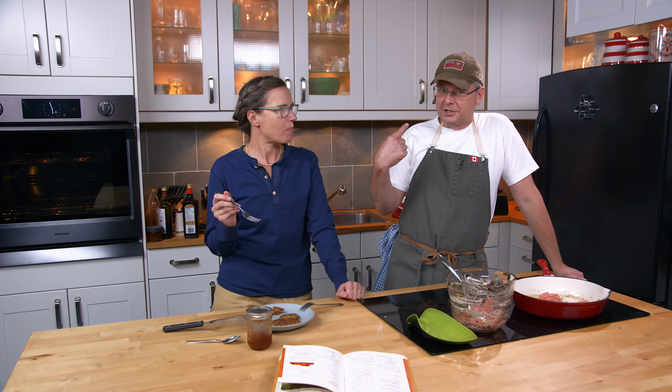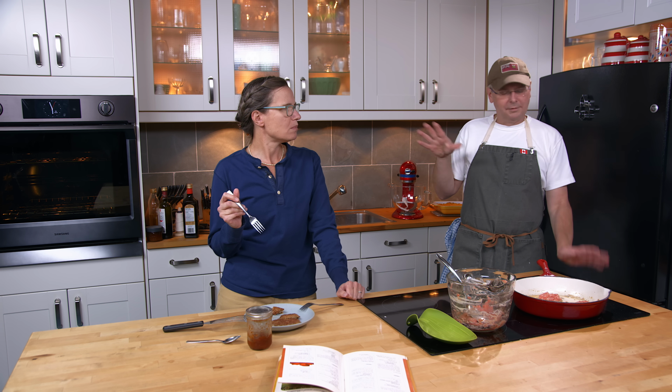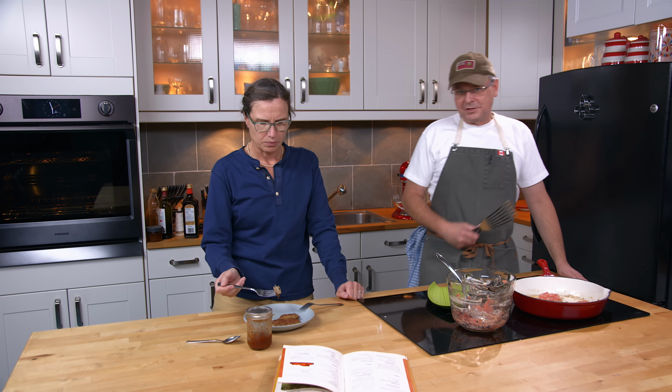Now, the first thing that jumps into my mind... Baking powder? Yeah. It kind of looks fluffy, I guess. The first thing that jumps into my mind is make this with minced pork and put poultry seasoning in it. Mmm, no. Well, I can see why you would like that. So it makes it completely into a breakfast sausage omelet. Which, that's one of those things.